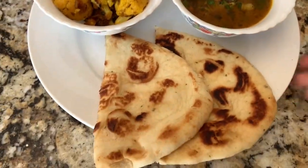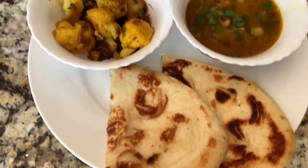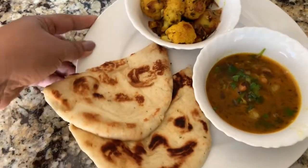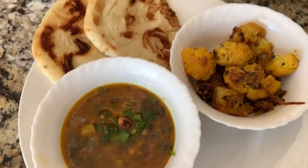Here we go, guys — this is naan, but I just warmed it up. This honey is for you first! Okay guys, everything is done — my grocery is done, my cooking is done. It's almost 2:30 in the afternoon now. I'm going to pick up my kids from school. I don't have to worry about dinner, but there are still so many things to do. This is the fast way I like to do my cooking.